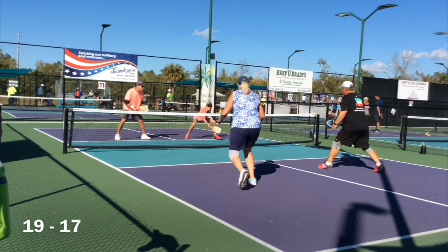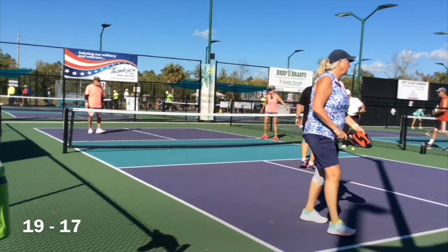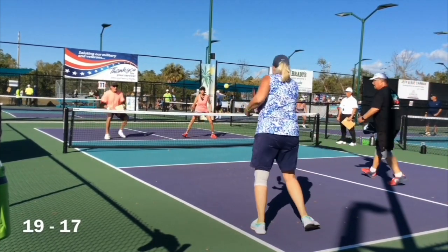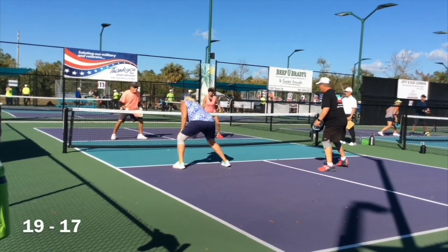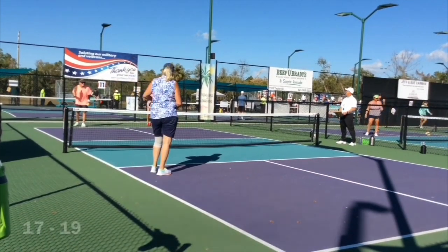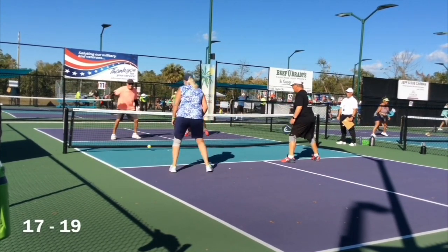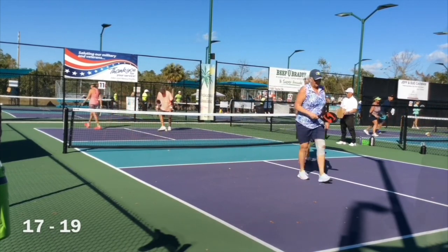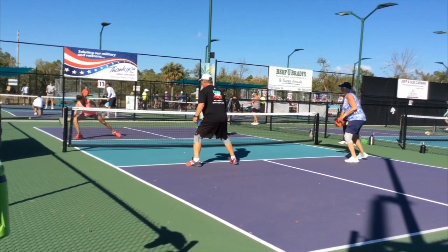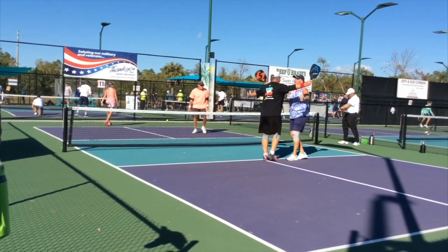I want to be clear: nothing here is intended as a criticism of the far team — we appreciate the efforts of everybody on the court, and it allows us to give you this analysis. The far team ends up stuck at 17 in a formation they don't like, allowing the near team to go from 14 to 19 in basically a blink of an eye. At 17-19, the far team scores to get to 18 — but as the old saying goes, it's too little, too late. The near team wins the match 21-18, having overcome a deficit.